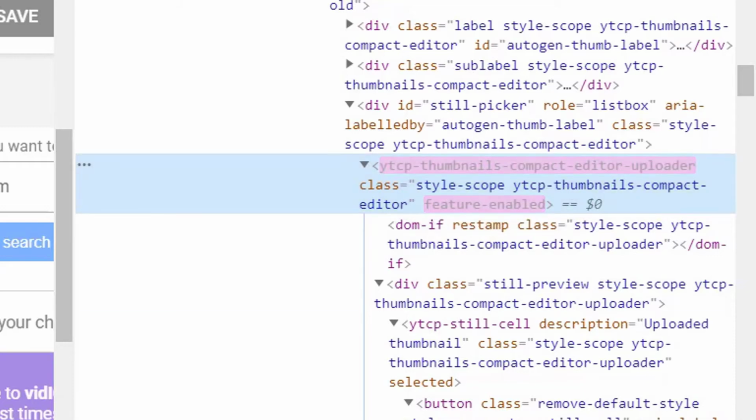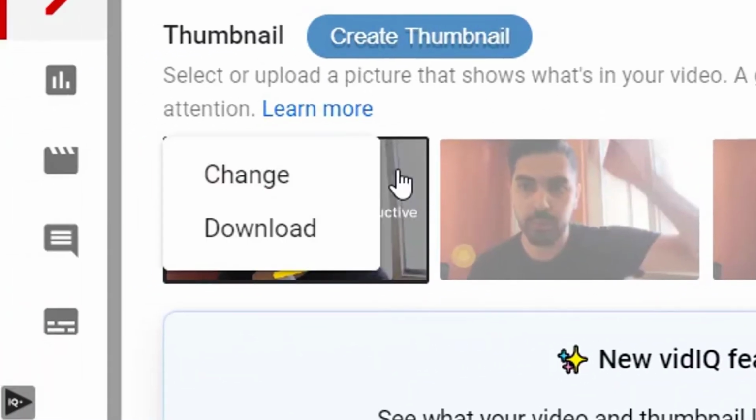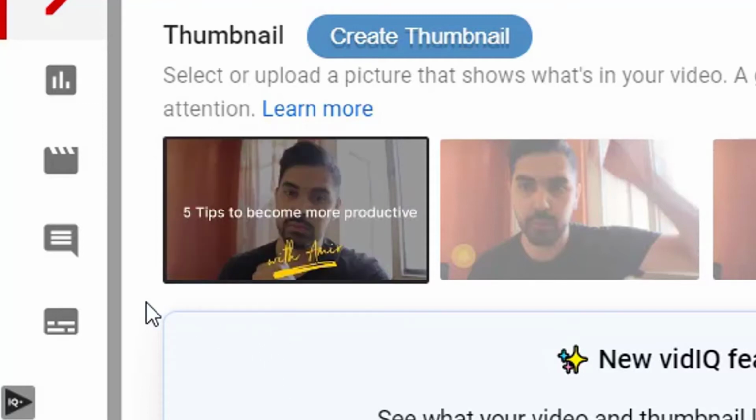Press enter, and now you can change or upload your own custom thumbnail on your YouTube channel. And it is the first way that you can change your custom thumbnail through your browser.